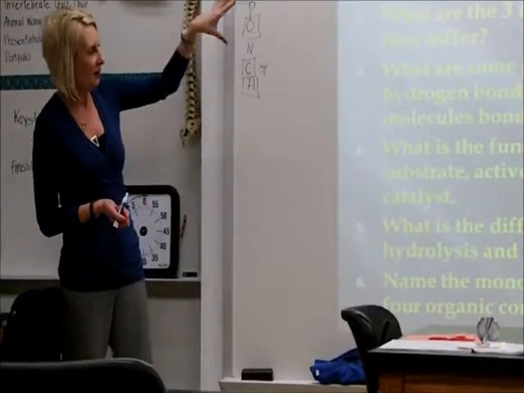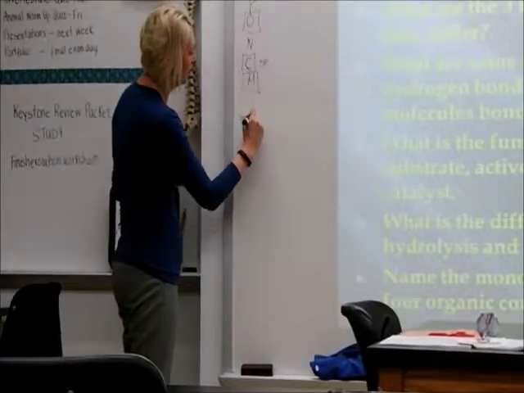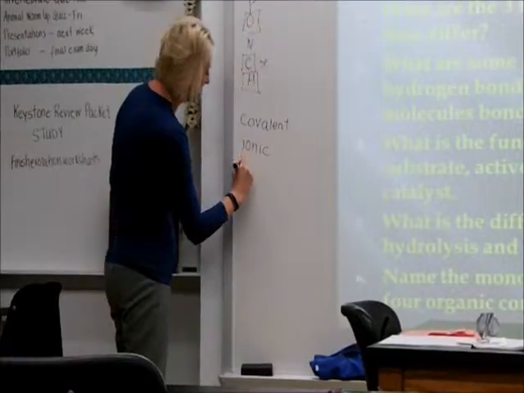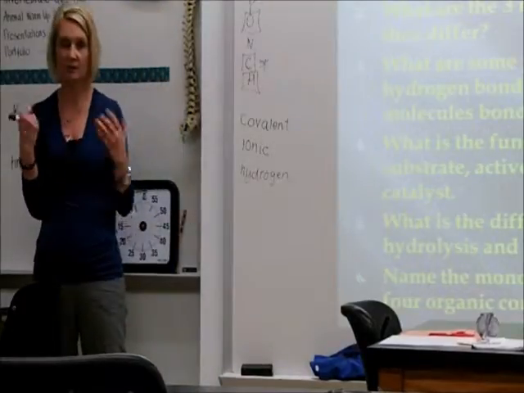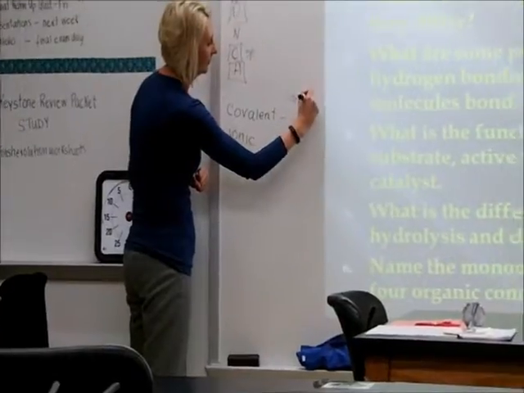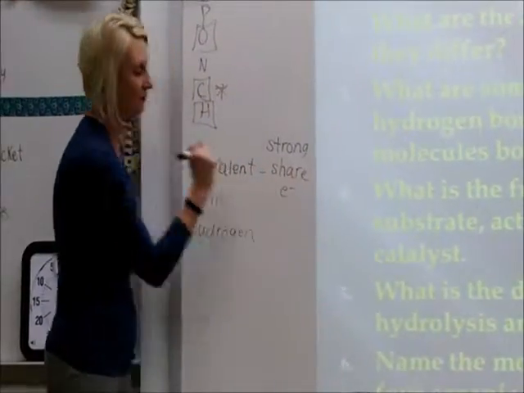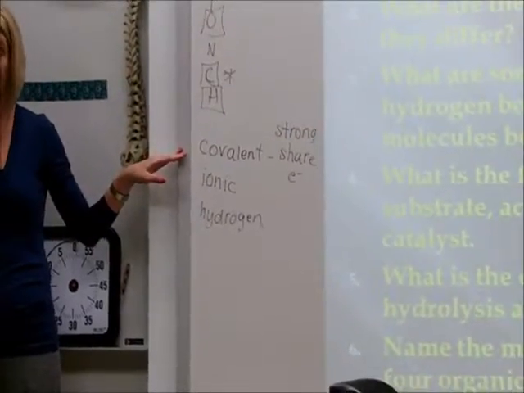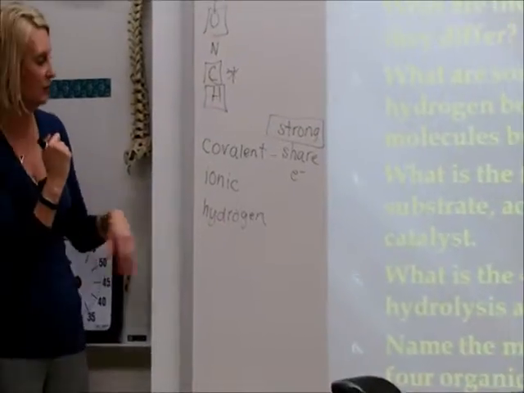So with that being said, we also talked about 3 main types of bonds. Those bonds were a covalent bond, an ionic bond, and then a hydrogen bond. We didn't really do too much with these in class. It's more of a chemistry thing. But covalent bonds, we said that they were strong, and it's where elements share electrons. I'm going to abbreviate that with an E and a negative sign. Covalent bonds are good for building life because they are nice and strong. We don't want life to fall apart. We want it to be strong.